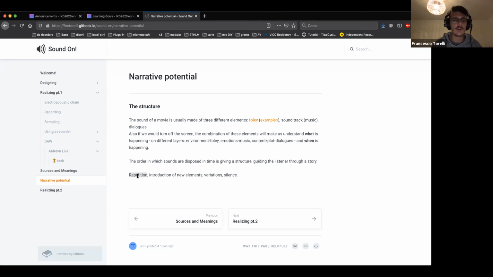Repetition, for example, is used a lot to tell a story. Maybe you have a piece of music that is 5 minutes long, or also a movie, but let's stay with a piece of music. In the first part, you have an element, and then this element will come back again, and maybe a third time, and you will recognize it. So it has a specific meaning for you. That means that element is a protagonist of that piece of music, because it's coming back.